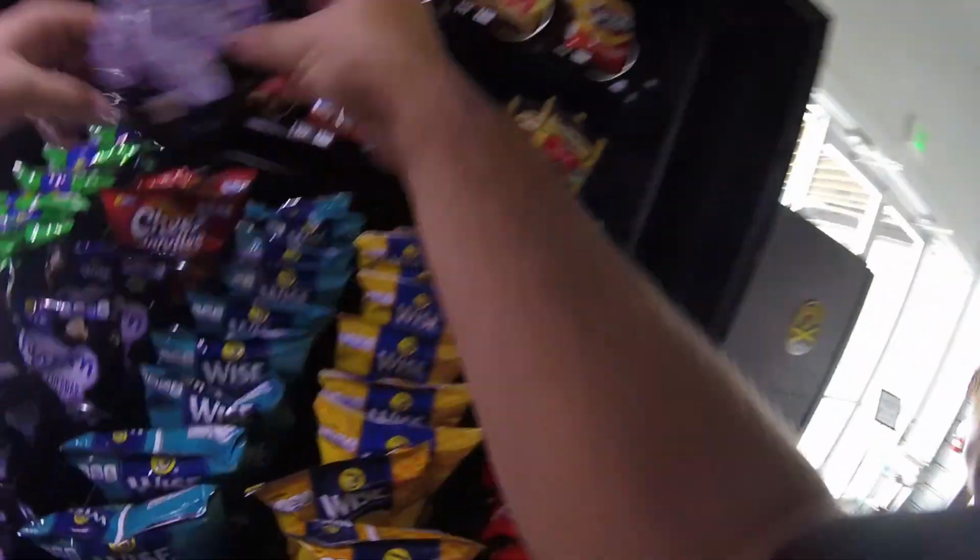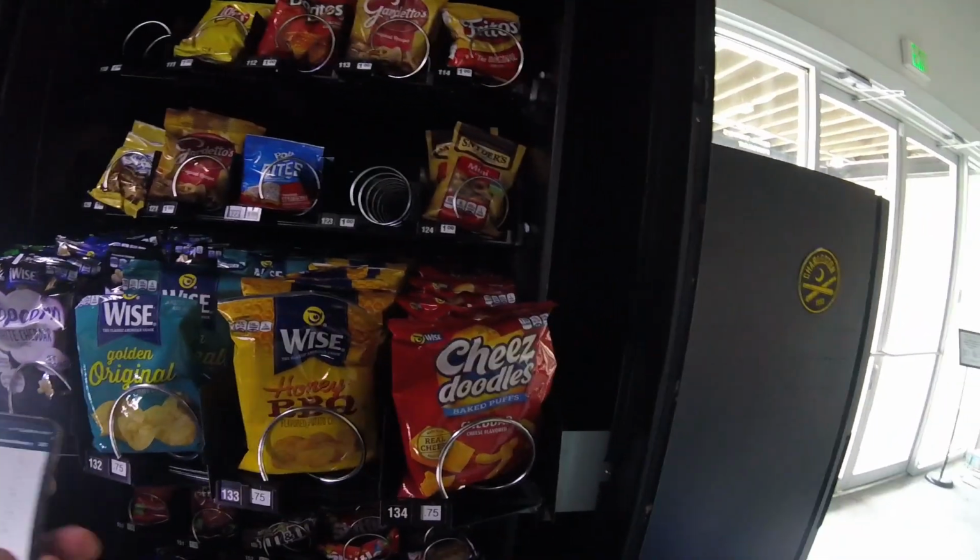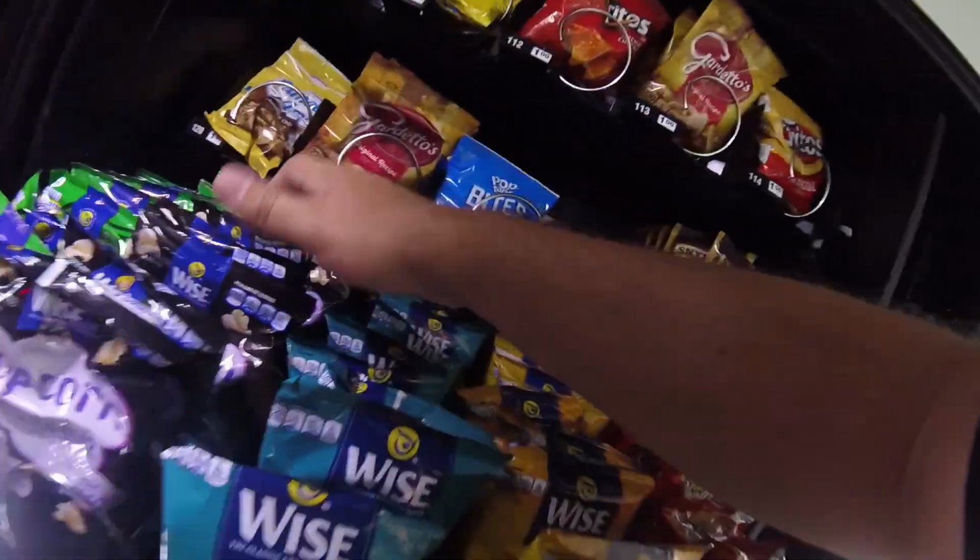Yeah, alright, so we got our white cheddar popcorn stocked up, and we're just throwing some cheese doodles in behind there, and the Wise chips do okay here. They're our 75-cent option, and then the more brand name Lays we do for $1, and they do pretty good too.